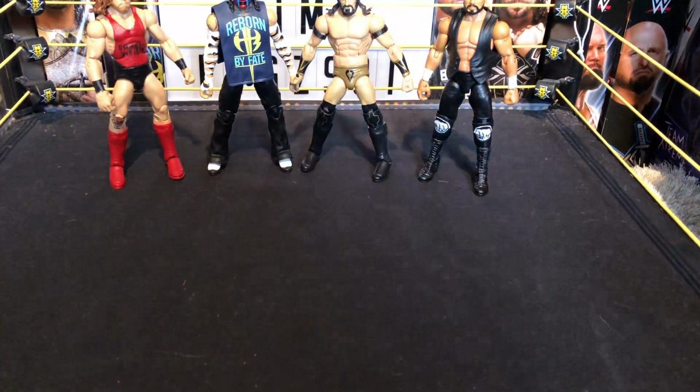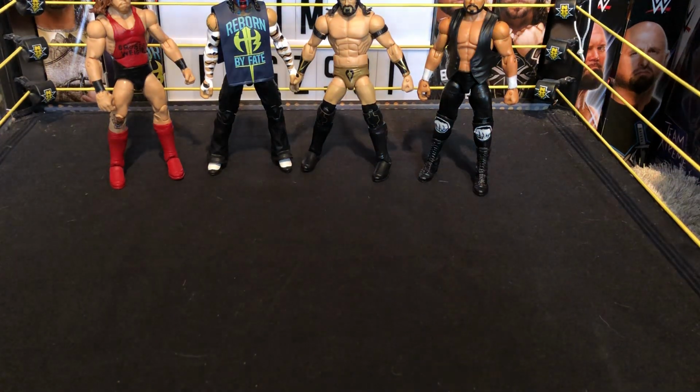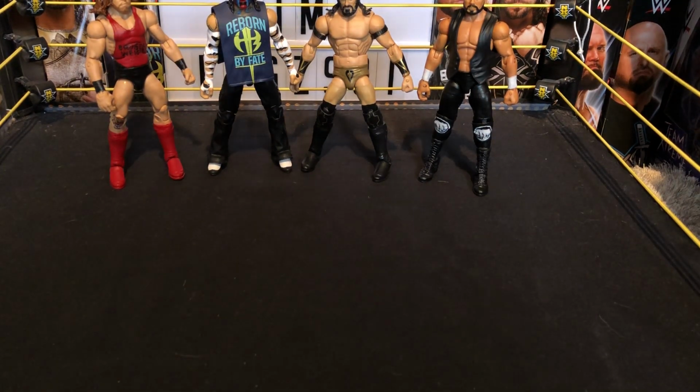Next, we're going on to a part of my batch 2 on Instagram at Fixings for 31. This is my batch 2, and it's 5 in the batch. Starting things off, we've got the man, the architect, the Kingslayer, Seth Rollins, Monday Night Rollins.